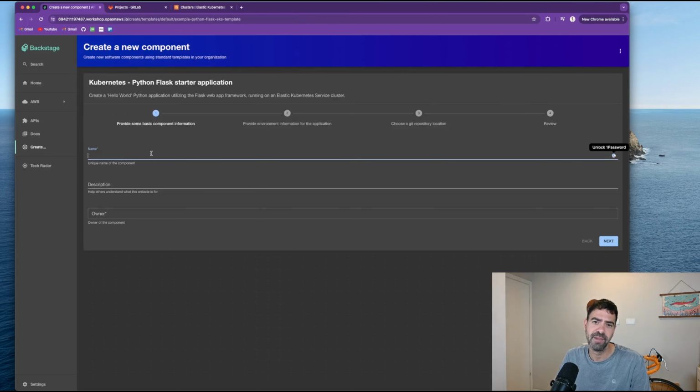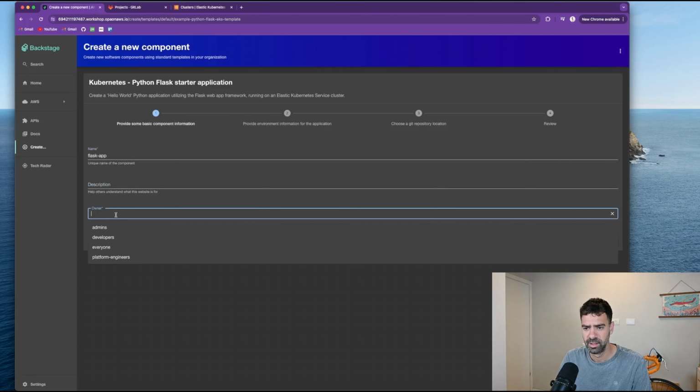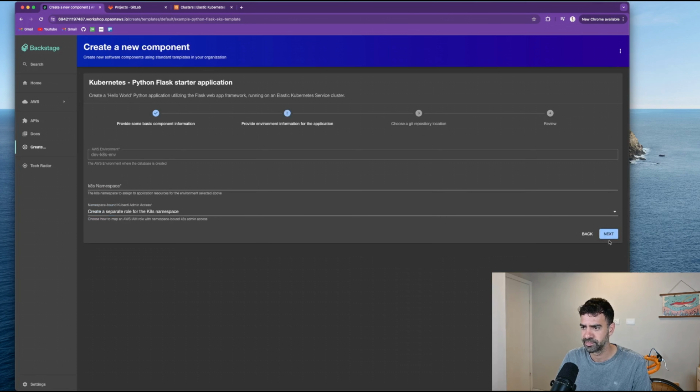So what I need to do is basically decide what the name is going to be. So let's call it Flask App, and the owner is going to be developer. Kubernetes namespace, if we want. Let's pick a namespace. Call it Flask.